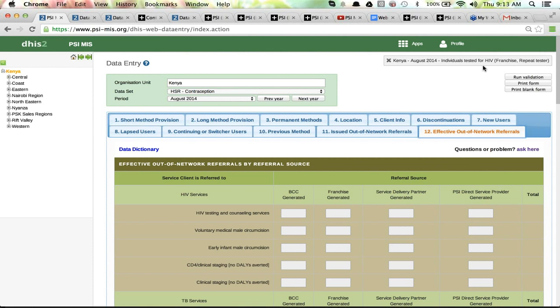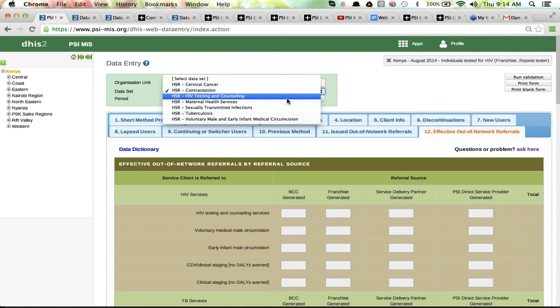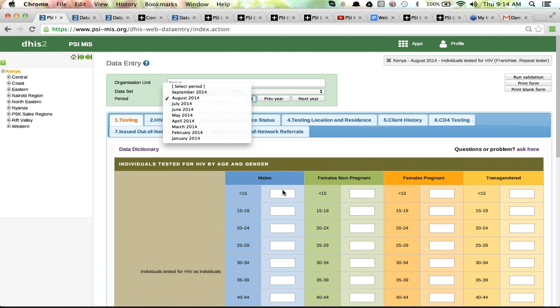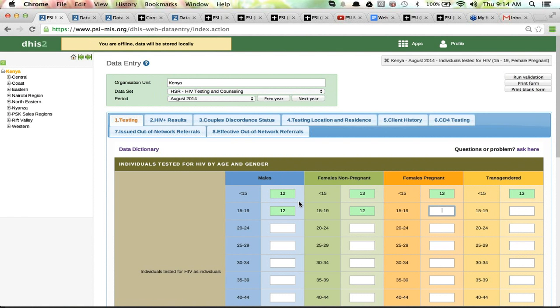Are there provisions for comments on the DHIS2 platform in case it becomes necessary for you to comment? This is a really good question. Let me show you a very cool feature that we have. I'm going to take you back to the HIV testing and counseling for the month of August. Now, let's say you're entering in your data and suddenly we get to this age group and suddenly our numbers start shooting through the roof.